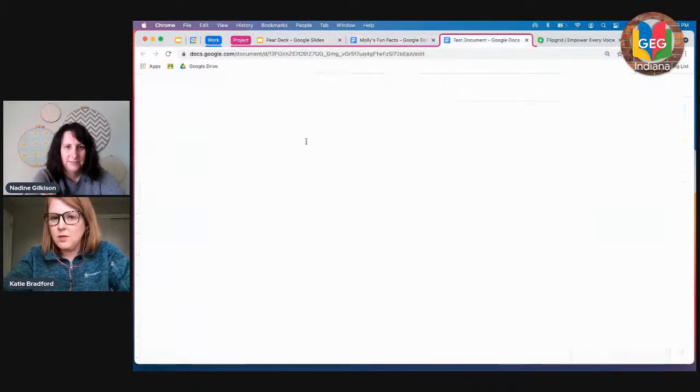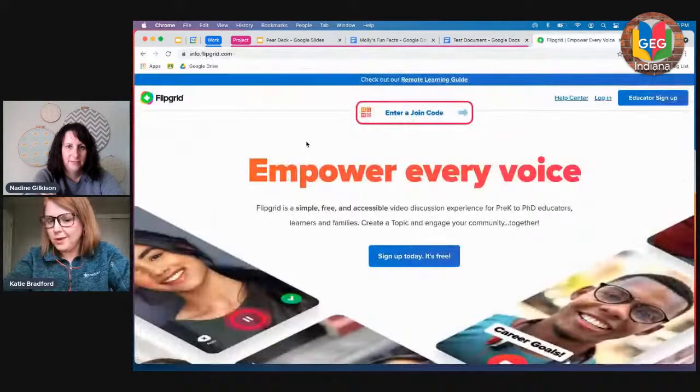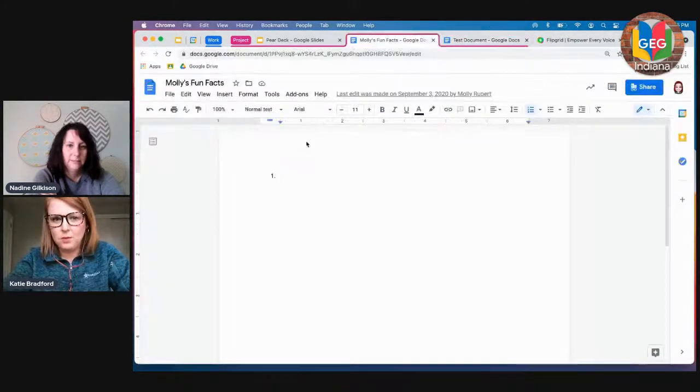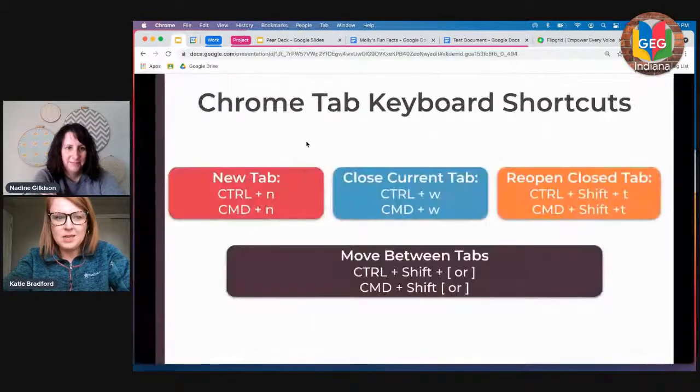Now do notice that unless my groups are open, it will not hit all of those groups. So I have to have those open in order to see them, but it does allow me to easily navigate through all my tabs. And if you're like, oh, it's somewhere, rather than using that search feature, if you just want to flip through them really quickly, that's an easy way to go through and do that as well.